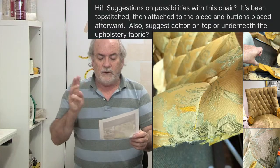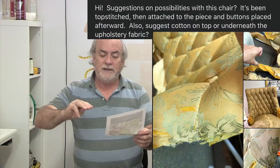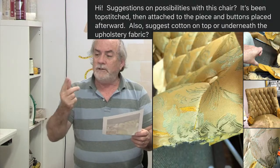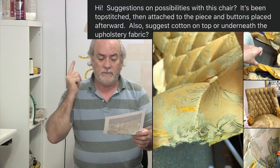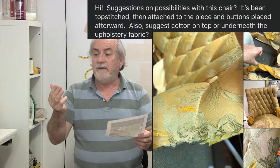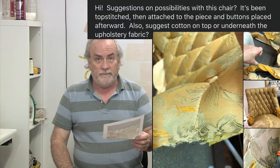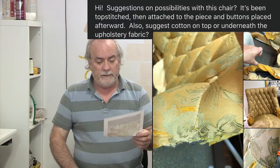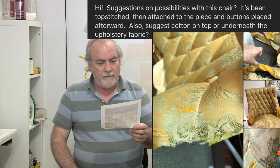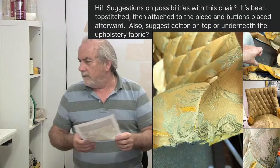I would say then that the third option is the most expensive option, which would be hand tufting. So your pricing on that, because you're talking about a restoration, one, two, and three, one being the cheapest would be $300, and then the second would be about $425, and the third one would go up to about $700 or $800 for that chair. That's a lot of work. It's a nice chair. So it's interesting. If she has any follow-up questions, she can ask. I think I answered most of them though. So good.